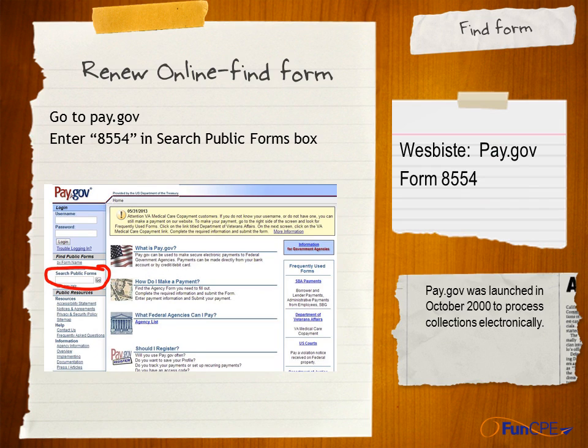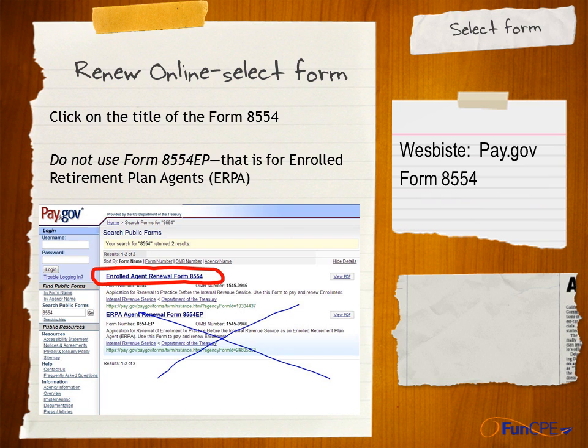To renew online, first you find the form. You have to go to pay.gov and enter 8554 in the Search Public Forms box. This will bring up a list of 2 forms. Use the first one. Do not use the second one because that one's for enrolled retirement plan agents.